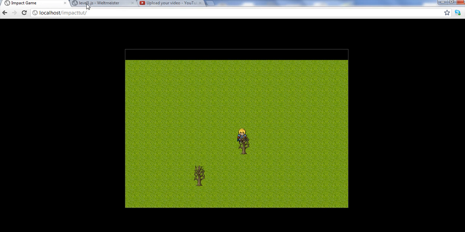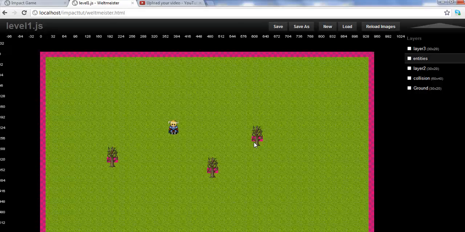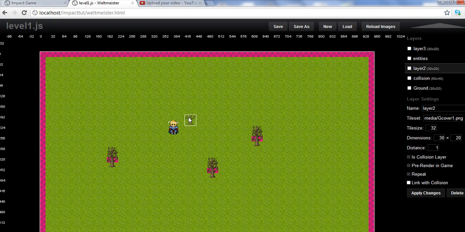So let's add a little more dynamics to it. Let's go back to our level editor. I don't even know if it's an unlimited amount of layers, but you can have quite a few layers. I could understand 4 or 5 layers, but not many more after that. Another good layer to have would be a layer that you were actually, let me see if I've got anything in here that I can, whoops. Let me go to my layer 2.